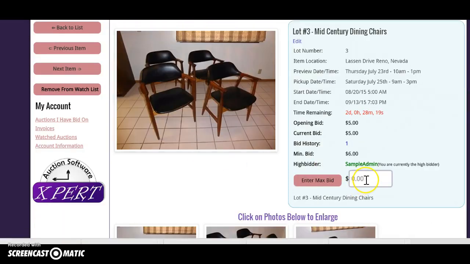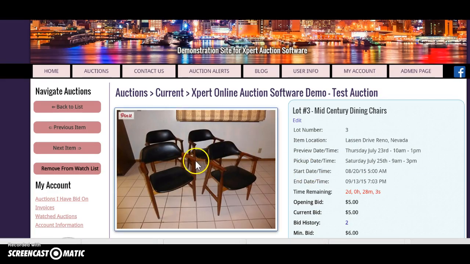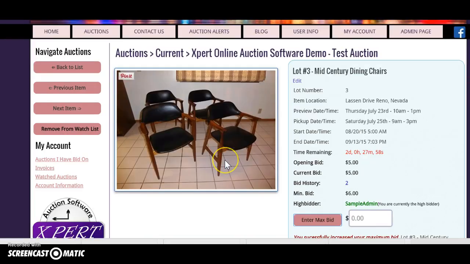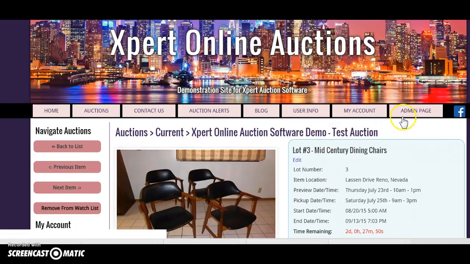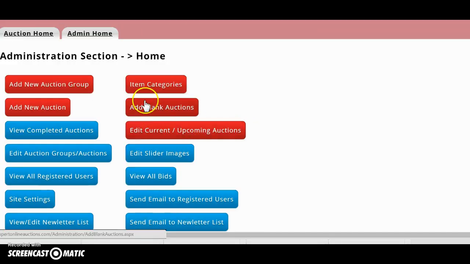Let's do that real quick. We'll go in there and put $51. And in our other design, we've got a bell that goes off when the name changes and when the auction closes, and it creates a lot of excitement. It's a very exciting program for people. I constantly get that. So let's run through a little bit of the administration page.